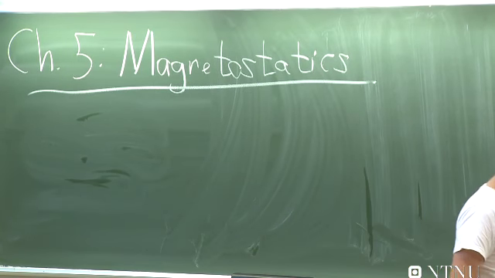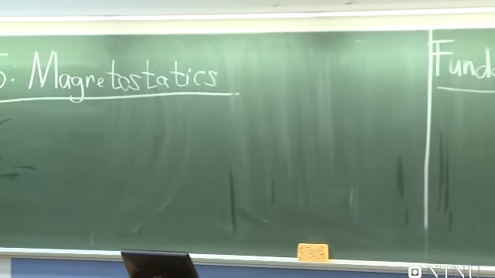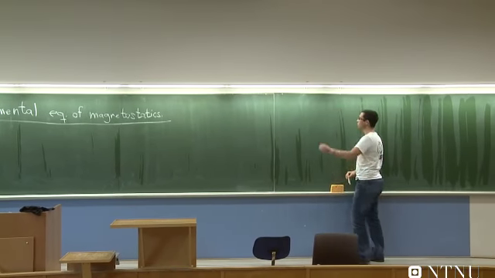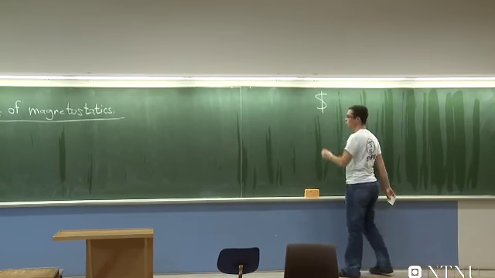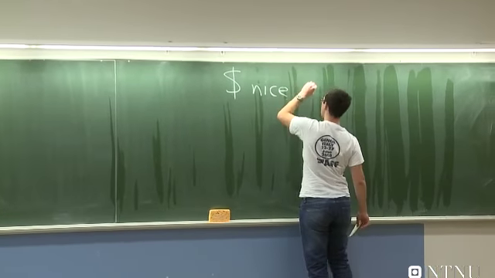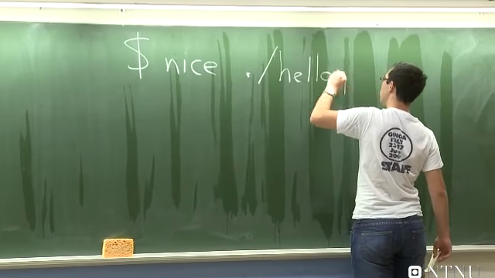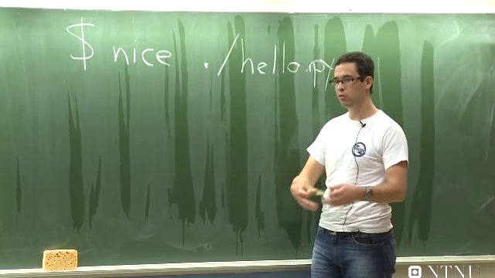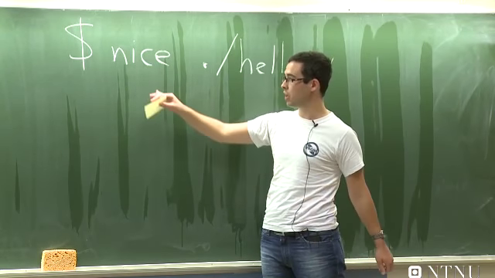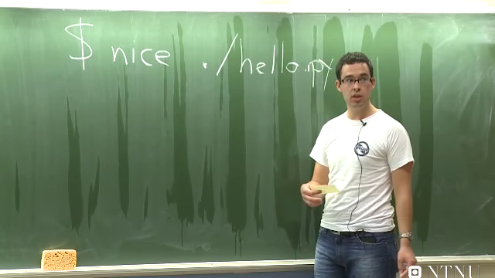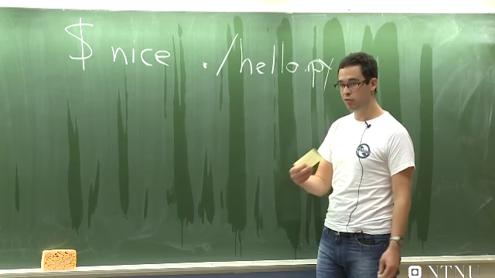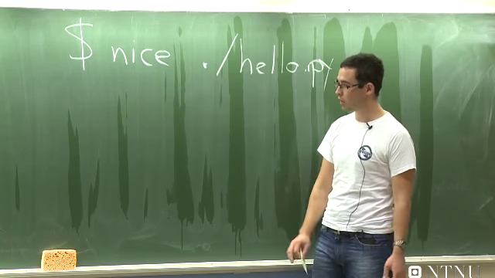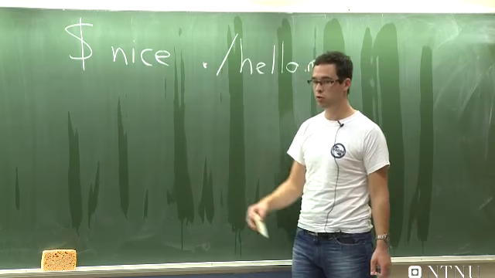Also, I'd like to make a few comments on the midterm project. First of all, I forgot to say that when you're using the login servers, you should use the word nice before your command. So if you're in the terminal, you write the following. Hello.py is some Python script which does something trivial. If you write nice first, if there's an infinite loop or a long calculation, it gives more resources to other programs, in the sense that it uses the maximum possible resources if available, but it doesn't use the resources when someone is trying to do something interactively, like you typing, so you don't lock up the computers. So it's a good thing if you use nice for heavy calculations.